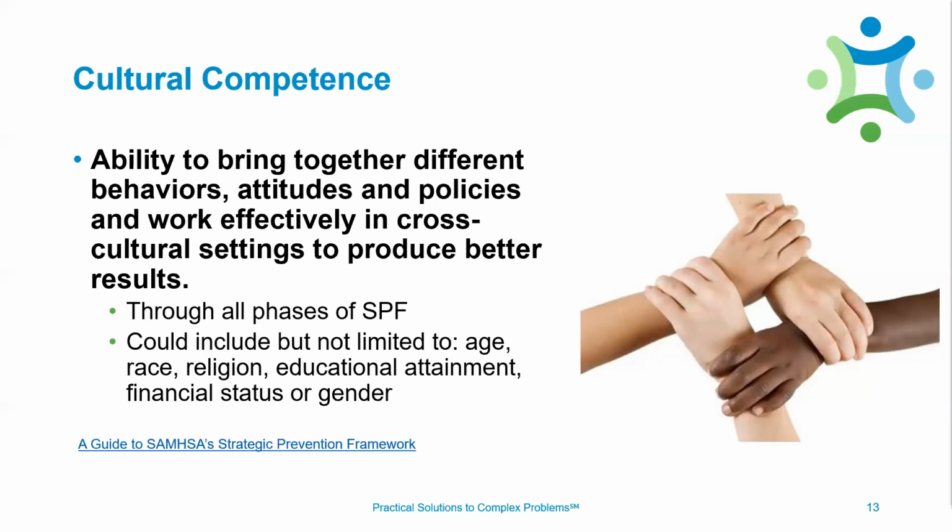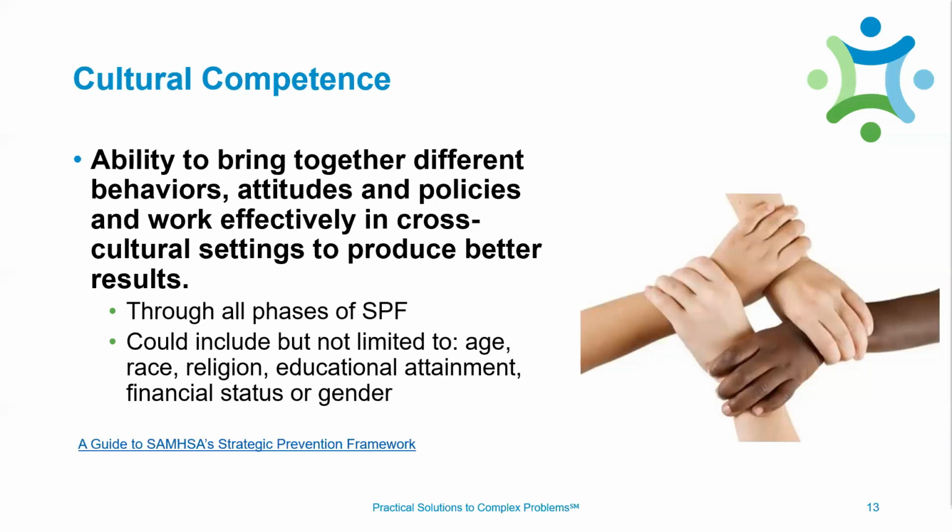We don't want to make it obvious or notable that we're trying to call out one group over the other. In some cases, it might start to go down that path. However, to make sure our work lasts and is sustainable over time, we're looking at this cultural competence piece, and really through all the phases of the SPF, not just at the end, not just at the evaluation, not just at the planning, but all the way throughout, because we want to have that lens on and not be too narrowly focused.